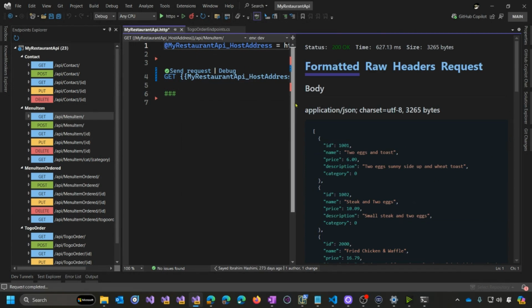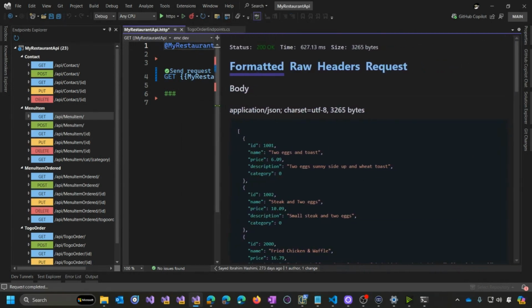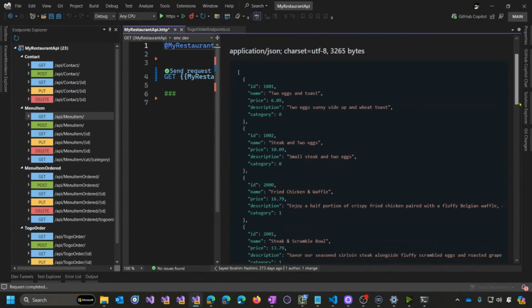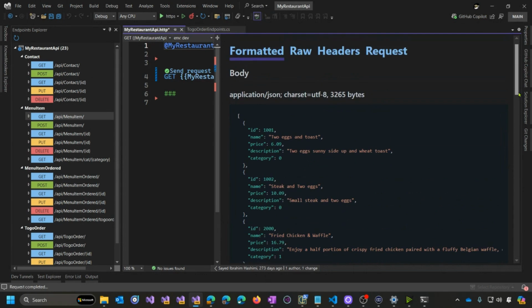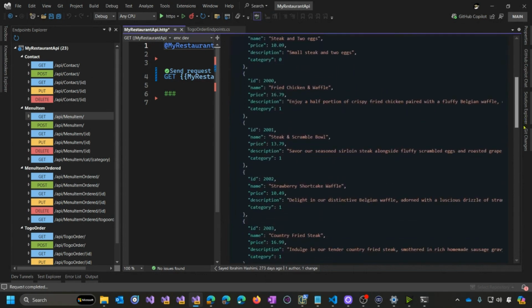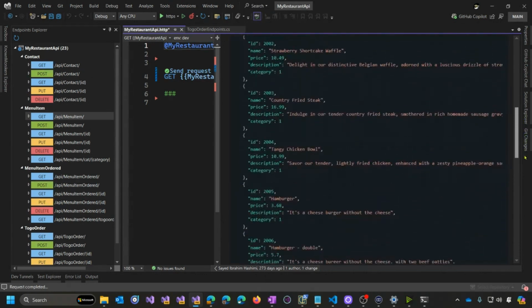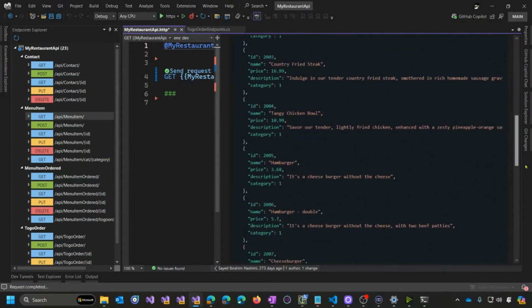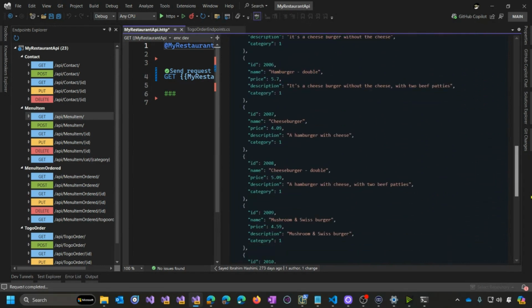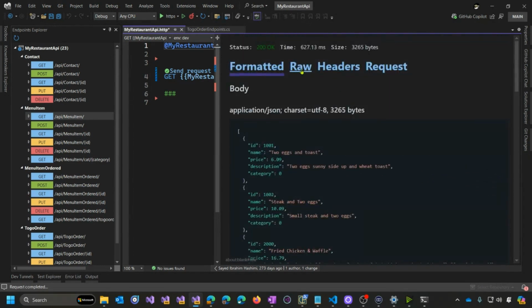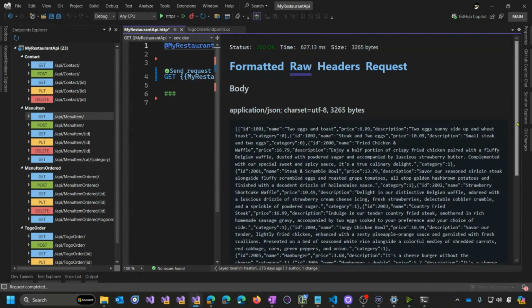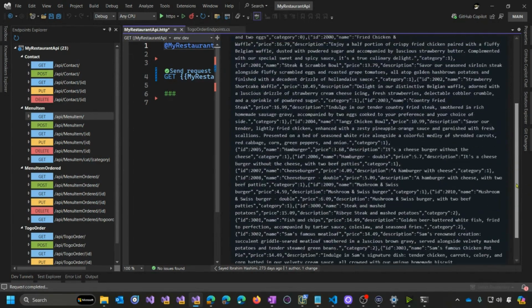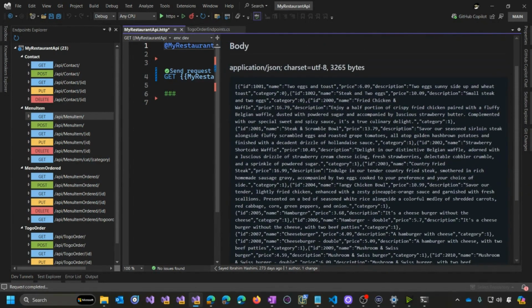Okay, so here on the right-hand side, we've got what's called the response view, and there are 4 tabs here. If the endpoint returns either JSON or XML, in the formatted tab you'll see the formatted result. So here you can see we've got food items for breakfast, lunch, and dinner. The raw tab is the raw body of the response as it was brought in from the server.